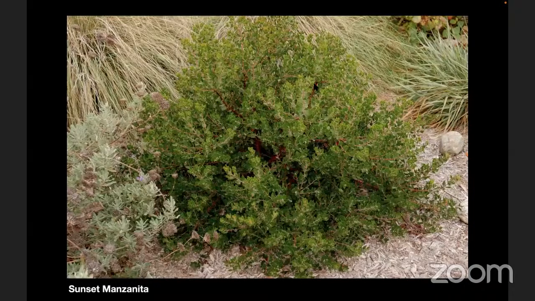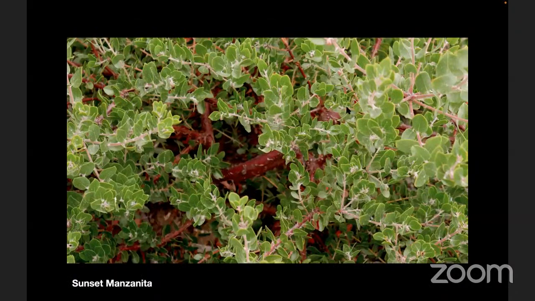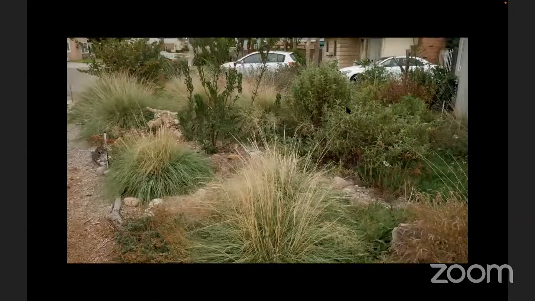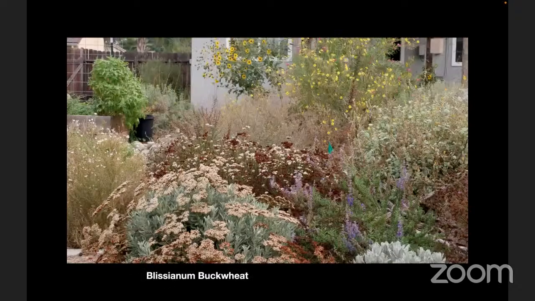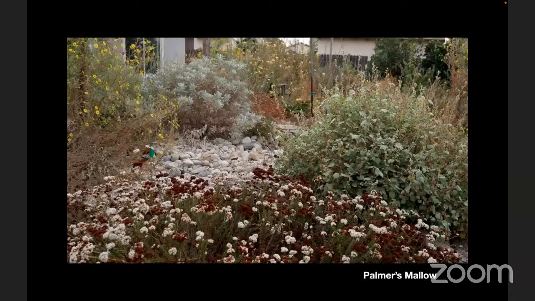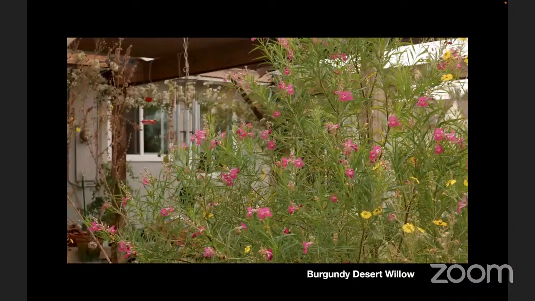Hollyleaf cherry, sunset manzanita. So really a base of these evergreens to hold during all times of the year, and during the heat waves, when the flowering plants are not as active. And then a lot of our heat wave stars we have in our backyard. So the native buckwheats, in the late summer into the fall, the buckwheats really come into their own. This is that woolly blue curls. So in the late summer and fall, our front yard is less active, but especially with our desert plants in our backyard, they are really, really lovely.